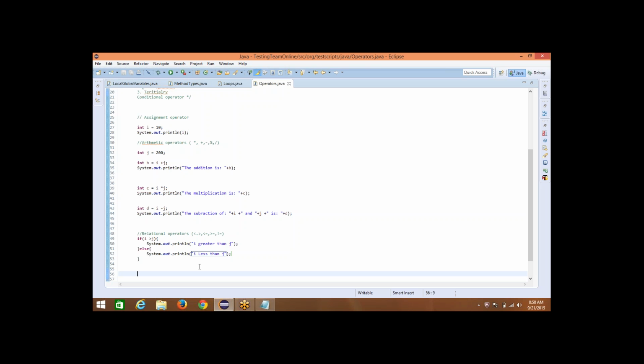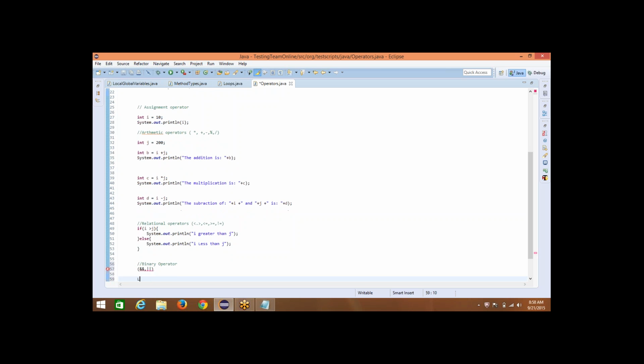Okay, let me explain binary. It is called logical AND and logical OR. Logical AND has its symbol and logical OR has its symbol like this.